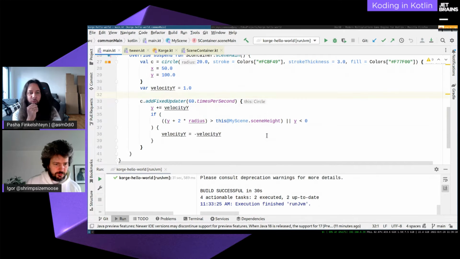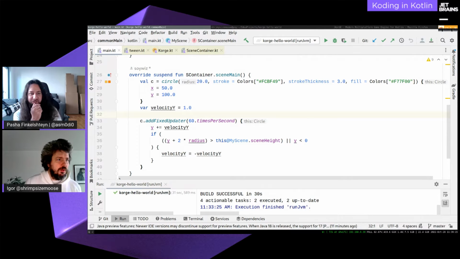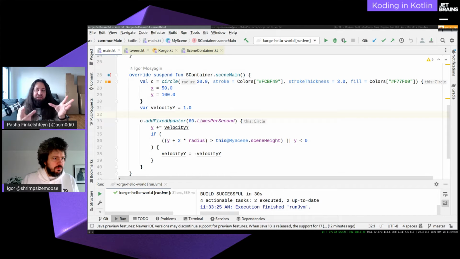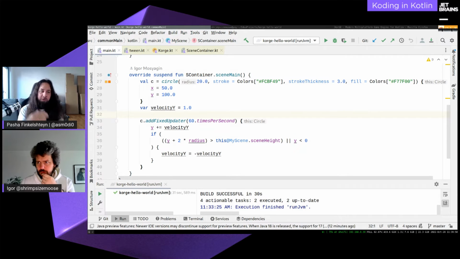Let me comment at least on what we have here, while Igor is trying to find a GitHub token for himself. Well, actually, the whole game in KorGE contains multiple scenes. Scene is the very basic concept. For example, if you have a usual game, you will usually have some main menu and some gaming area. There are two scenes, and you can switch between them. When you are pressing tutorial, you are going to the second stage where you can actually pass that tutorial. Currently, we have only one stage, and this stage consists of only one container.